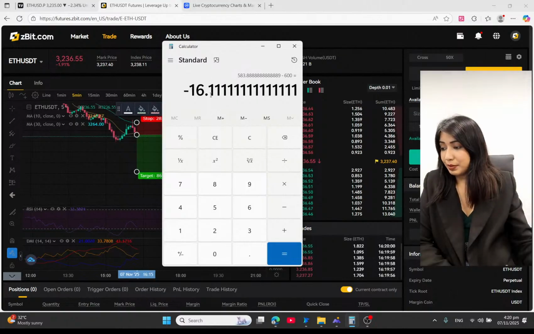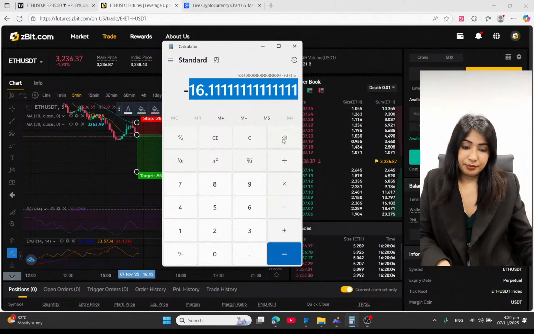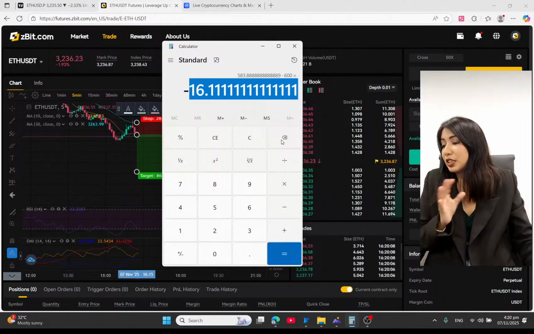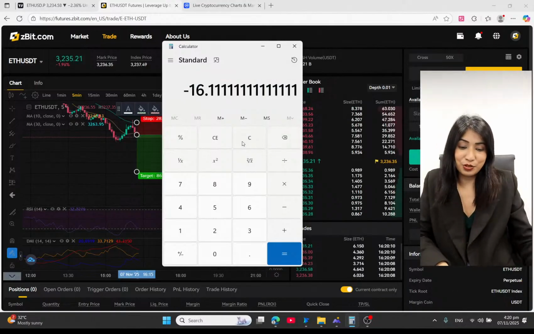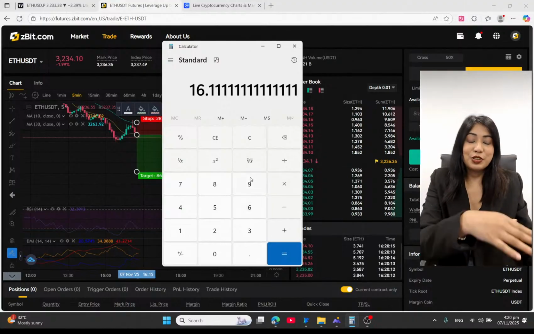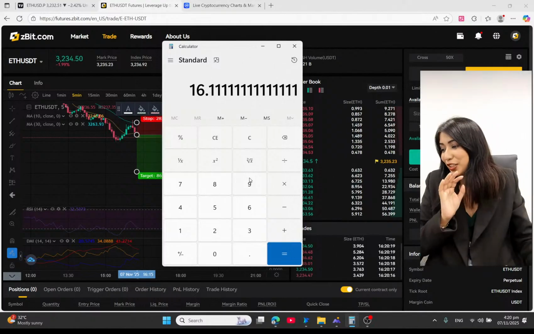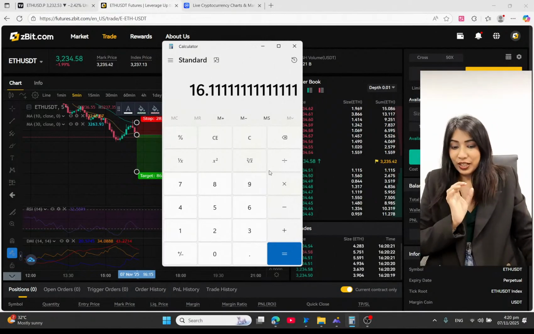Now that the decimal is gone, remove this minus. This is the profit that you're earning. If you just convert this into decimals, you know how much you're earning. So this is the profit you're earning. If you just move this to the other side, it's like 0.16 is what you're earning. Now, did you understand what you're getting into?